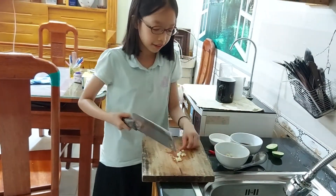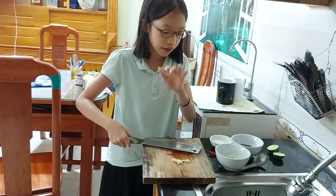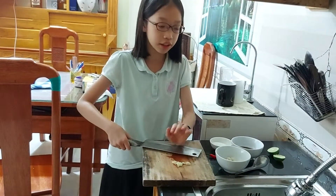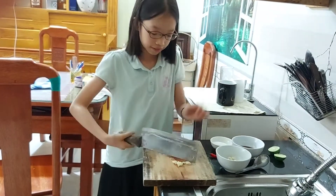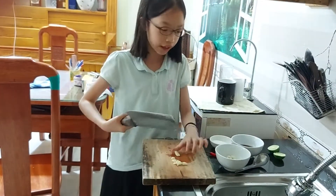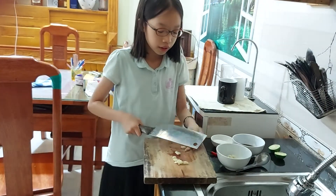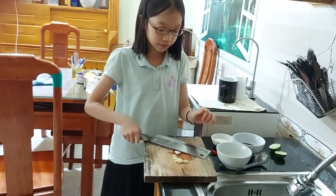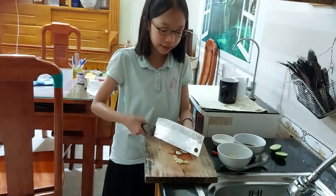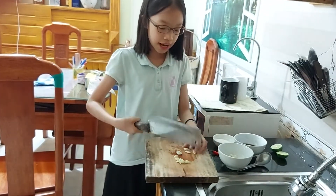It's very easy. For the chili, we just need to cut it in half — we don't need the whole chili because it's gonna make the sauce really spicy. Like that — it's perfect. There's a lot of garlic. I especially love fish sauce like this; it's got sweetness and saltiness. Everything's perfect.